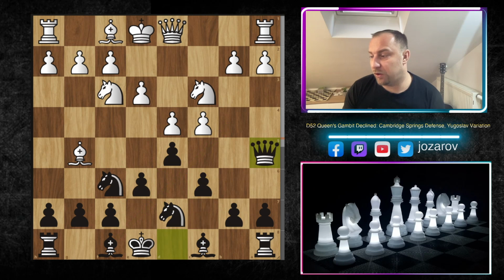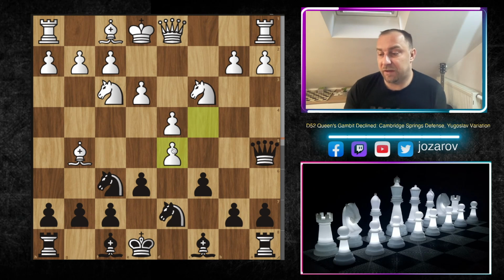So after move e3, we're playing now the move queen to a5 in this particular setup, and now it becomes the so-called Cambridge Springs defense. And what should white do? White, in my opinion, has to play now the so-called Yugoslav variation with the move c takes d5, and we should now take with the knight.